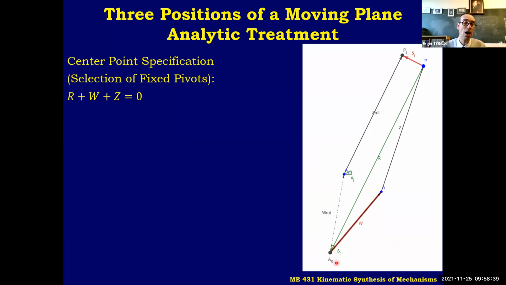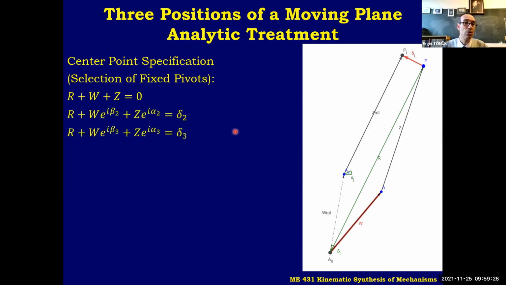You still come to this unknown A0. And this time, when you solve W and Z, you can find R. But rather than using W, we will use Z and R. Negative Z defines what we call the circle point or the moving pivot, A, and R defines the center point or the fixed pivot. So we will just write the dyad equation including R in it as well.